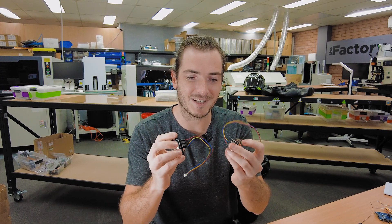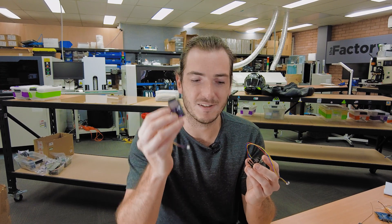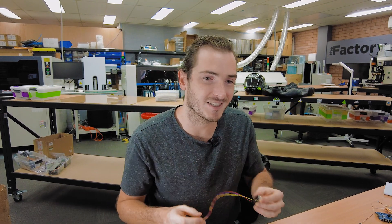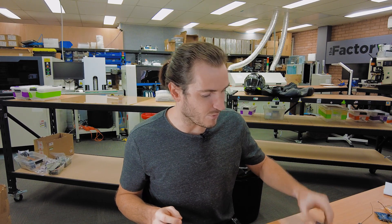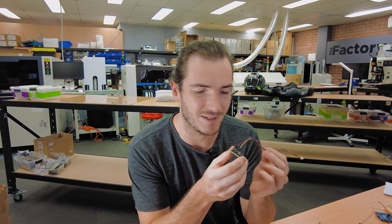ESP32 comes in so many different flavors that we can't make an adapter, because there are so many different shapes of boards out there. You've got these official ones from Espressif, these really beautiful tiny ones from Unexpected Maker — shout out to Australian makers. So for ESP32, unless we double down on one, you're pretty much going to be wiring it directly to the board or selecting the I2C bus that's suitable for your project. ESP32 users are probably used to this. We've worked really hard to take that work out for beginners, but most people using ESP32 are probably used to setting the clock and data pins for I2C.